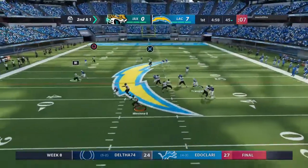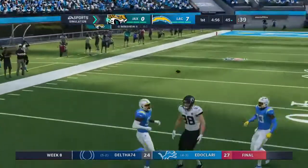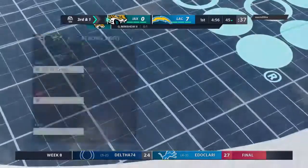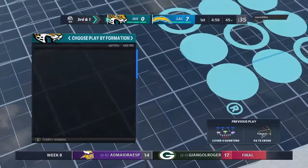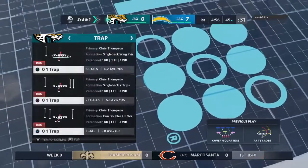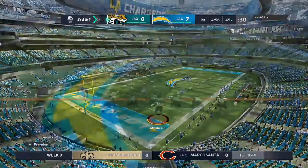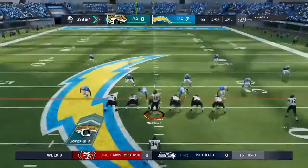From the 45 on 2nd down, Minshew. And boy, that one drops incomplete, but if he was hit a fraction sooner, it may have been a fumble. Pressure, and that's certainly going to be a key to this game going forward. And that time, they were able to get in there and influence the throw. And remember, quarterbacks got to get rid of it. They don't have the Tucker rule that they can fall back on anymore.